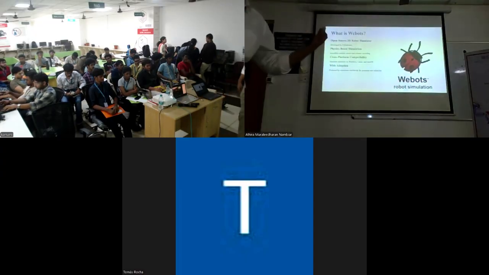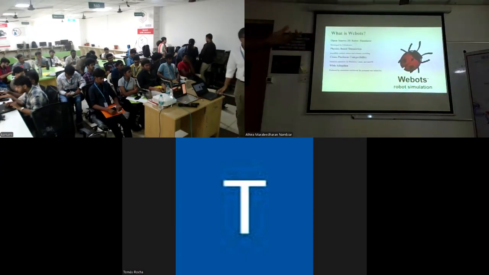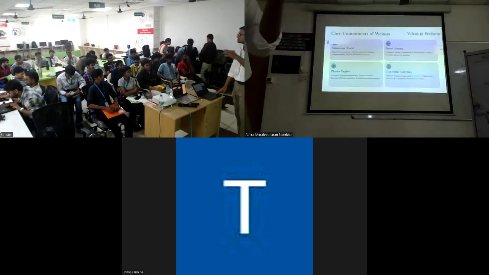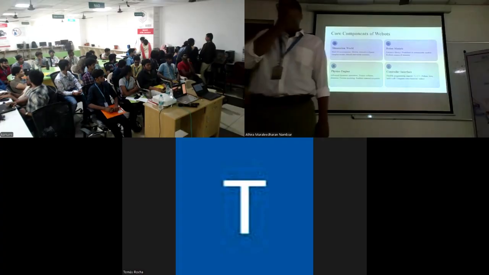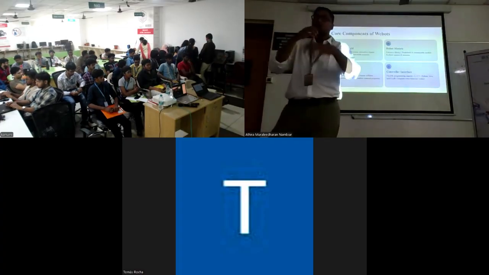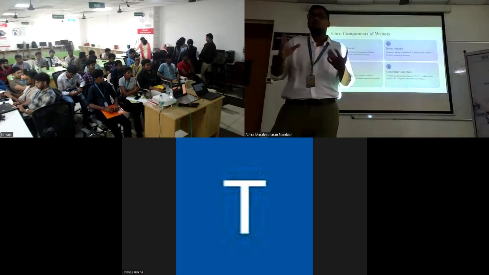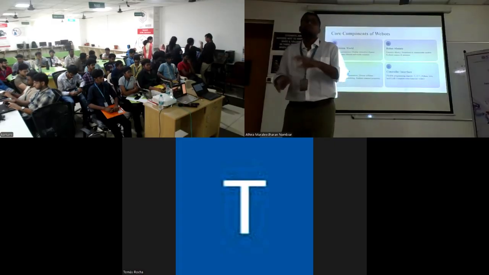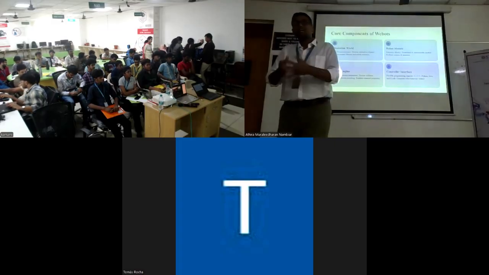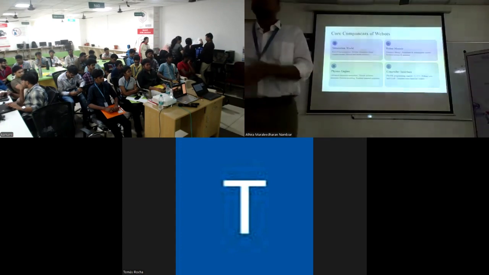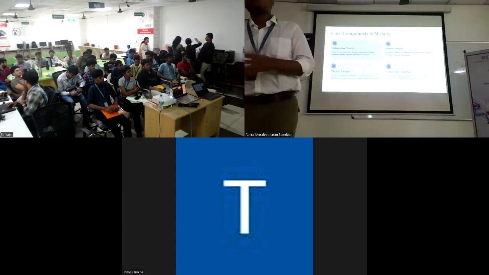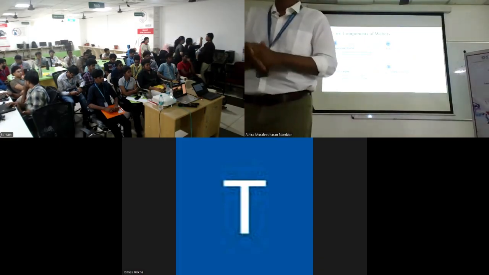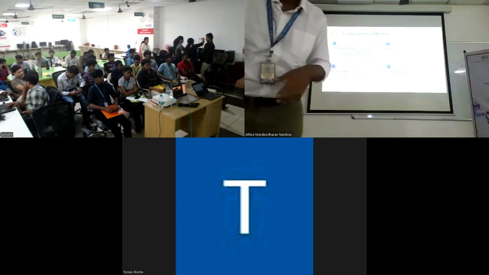Anyways, so the box is very easy to use, very accessible, and it's mostly accepted for robotic simulations for papers. So if you are going to publish a paper on some kind of swarm robotics or whatever, if you simulate it in VBOTs, it's actually accepted as proof of concept. You don't have to actually do it in real life. The VBOT simulation is just directly accepted, provided you can provide the source files via your GitHub repo.